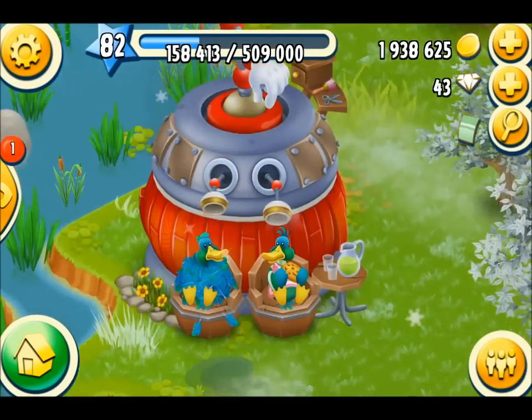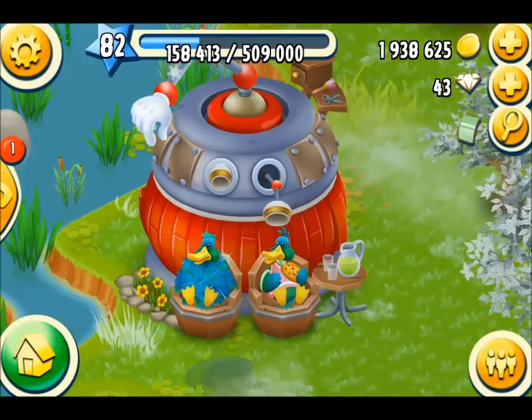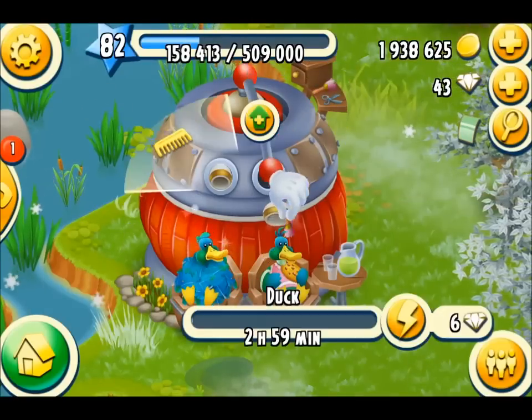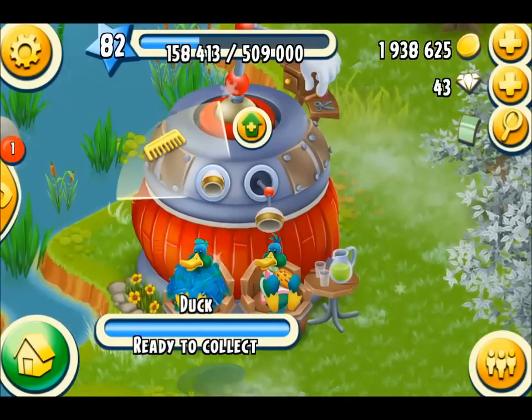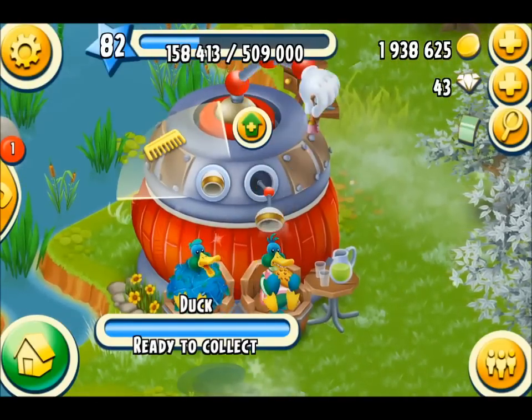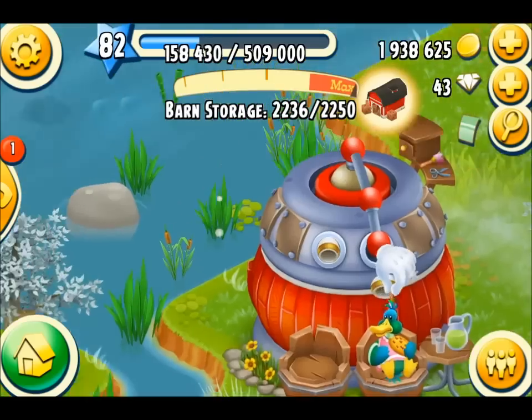Okay, now once the duck's finished, the image on the left is what it looks like. The image on the right is still being pampered. Now that one on the left can now have his feathers plucked, so the comb should be available. The feathers are now ready to collect. Now for each duck, you only get one feather, and that's what it looks like.